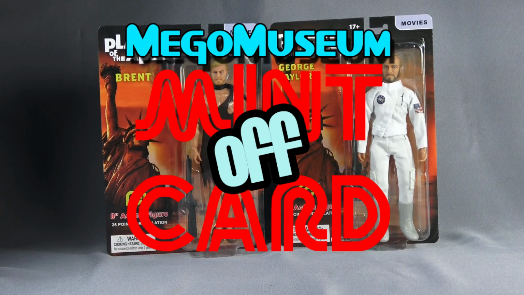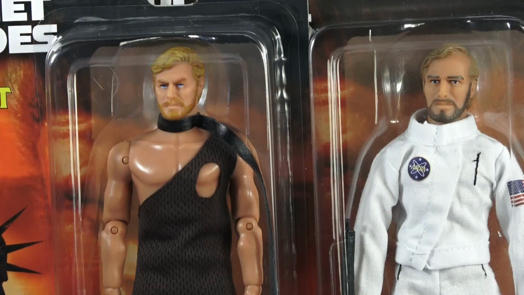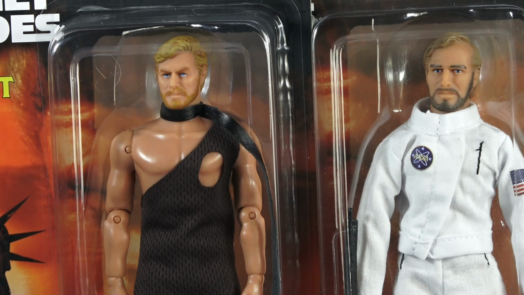My name is Brian, and this week we're going to give you a double shot of Mego's Wave 15, which is now trickling out there. And we're going to talk about two of my favorite astronauts in the Planet of the Apes series, Brent and Taylor. I don't think I've hid the fact that Mego Planet of the Apes is my favorite series they are producing right now. And I was terribly excited to get two characters that have never really been done well in this format, and that is Taylor and Brent.